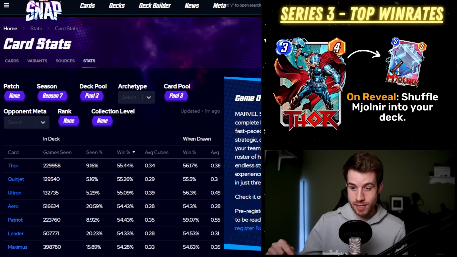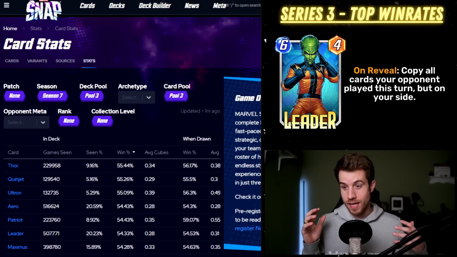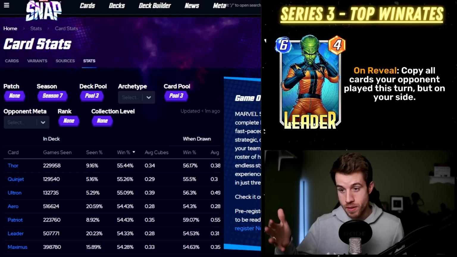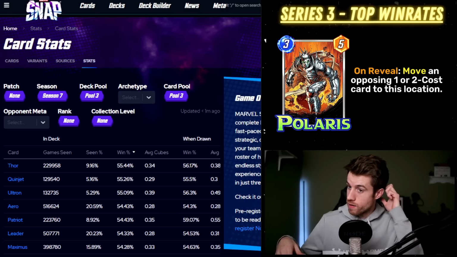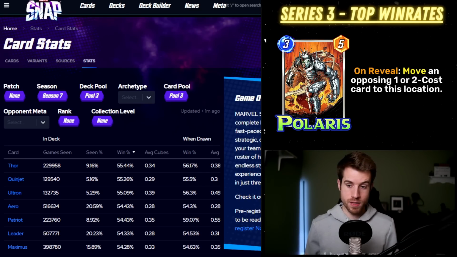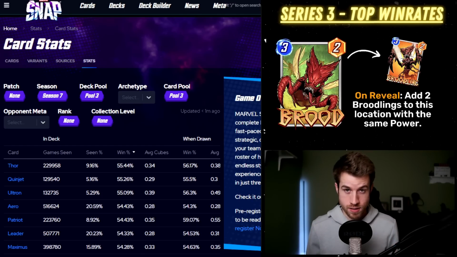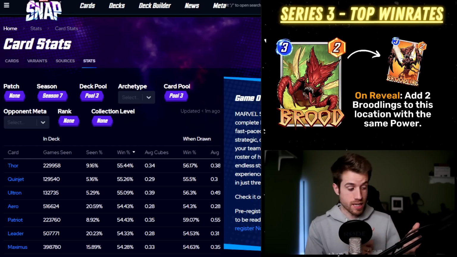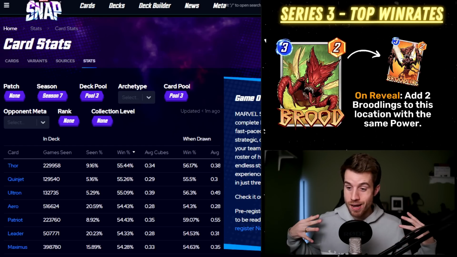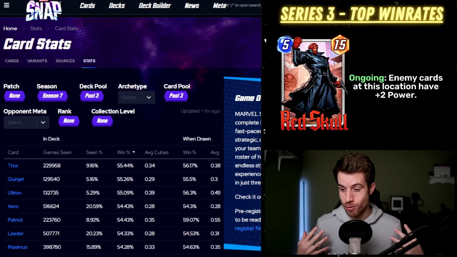He gives you Mjolnir in the deck. Hopefully you draw it and play it, but lots of synergy with Silver Surfer, a lot of synergy with Wong and Silver Surfer. That's a great combo. But here he is. He's doing well, or at least was, and he's still in the top 10 or 12 of this season right now. And then you've got Quinjet doing well, Ultron again, Arrow, a top performer, Patriot, Leader, Maximus. I'm going to show you in a second some of the decks that run a lot of these cards, and you're probably going to find them very familiar because you either played against them a whole bunch or you've seen a bunch of YouTubers and content creators recommending these decks because they are great, okay?